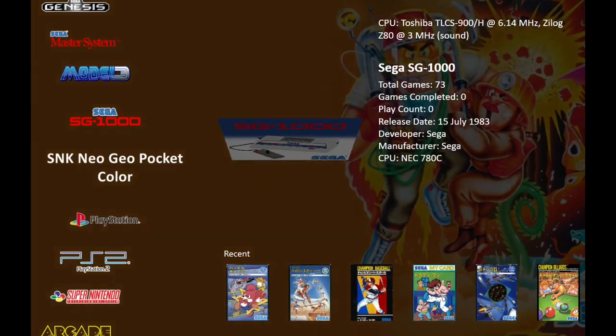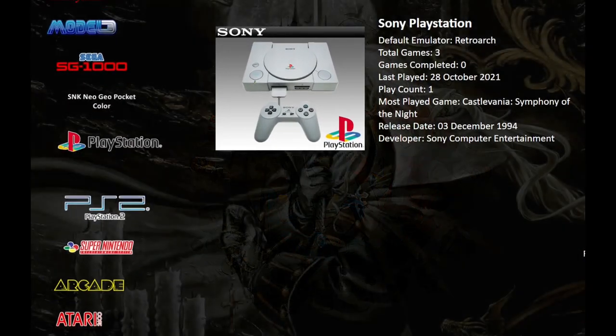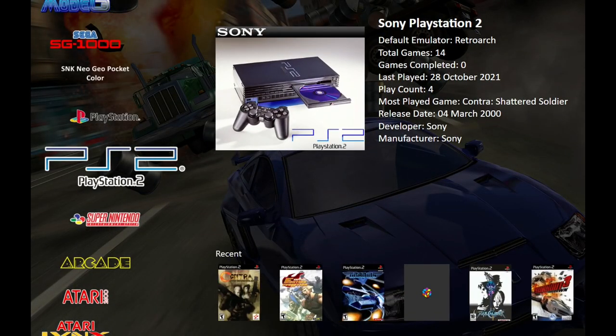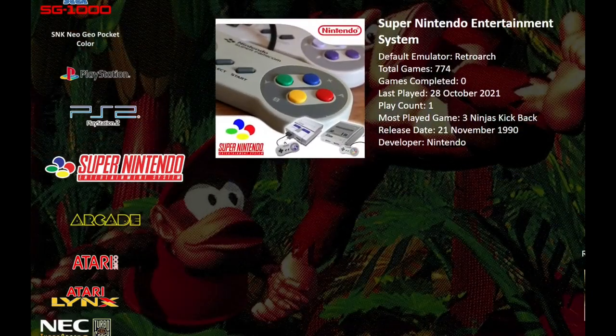So this is a combination of the premium product that LaunchBox sell called Big Box. And in conjunction with Big Box, I'm using a service provided by EmuMovies to give me all the HD movies.